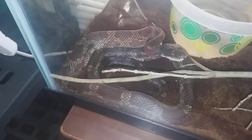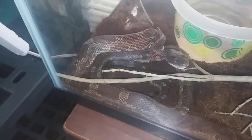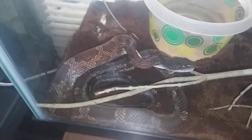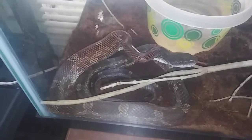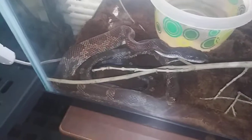Looks like hibernation wasn't too much on her side when she got out. That happens to some snakes. They come out of hibernation and they're not as lucky as the others when it comes to hunting. So she's a little underweight, so I'm going to help her out a little bit, give her a little boost, and then let her back out and relocate her.